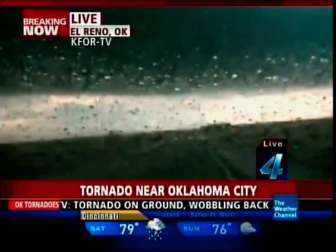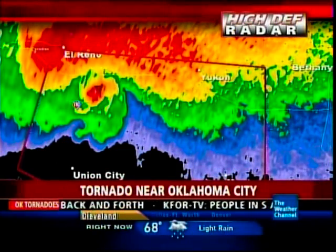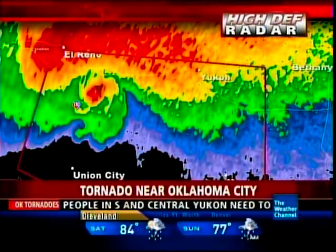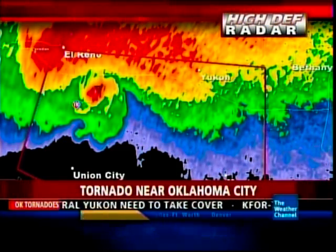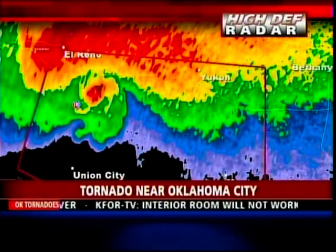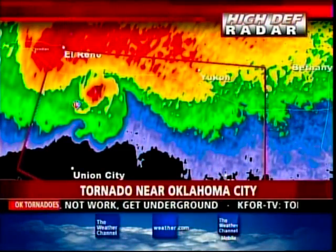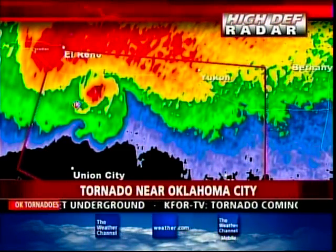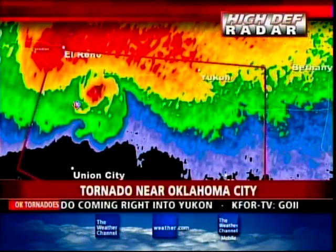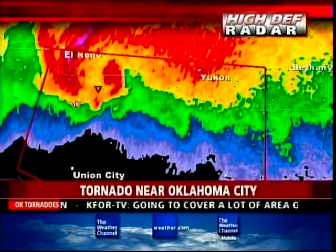I'm trying to get up north here, but it may have power lines down and I cannot get through. The tornado is literally on I-40 right now. Let's hope there are no cars — they closed down I-40 quite a while ago. There are more than one tornado in progress. Probably the biggest one is coming toward Yukon. A tornado emergency has been issued for this storm, and it has indeed begun to make a little bit of a left turn.